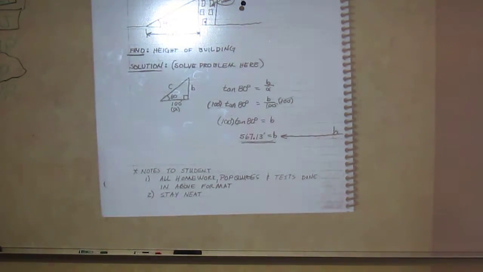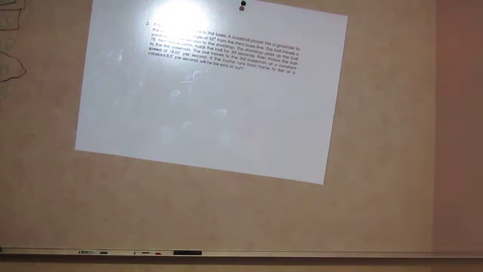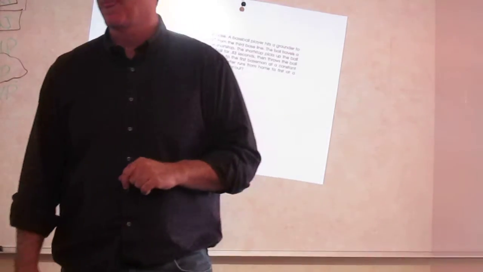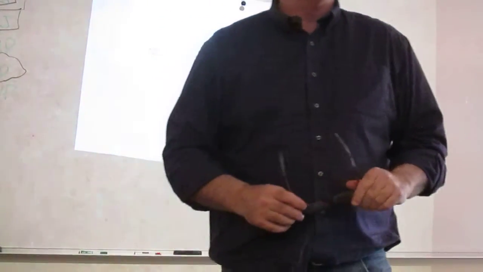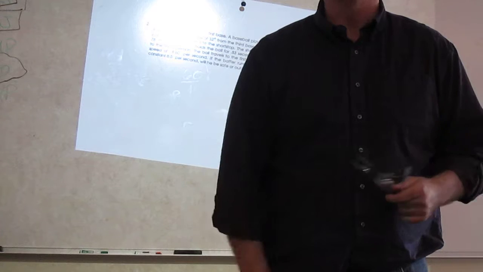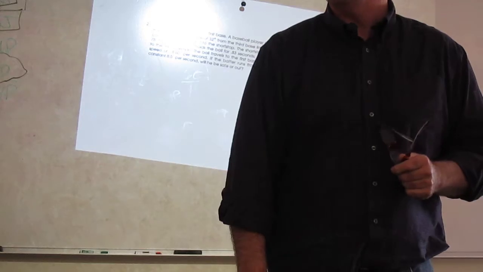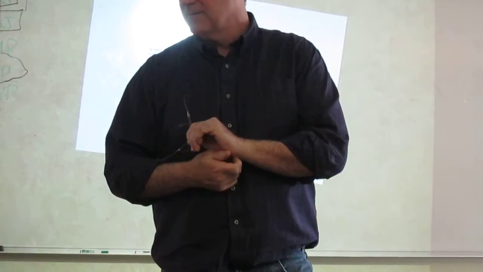I gave you one other little handout. And where's your copy of it? This little thing right here, the baseball problem. Is everybody familiar with baseball? We call it a diamond, but it's a square tilted 45 degrees. If you do this problem, it's extra credit, and I'll give you 50 percentage points on any assignment through the year if you get it right. You have to use a right triangle, though. You can solve this with oblique triangles, but I want you to use a right triangle.